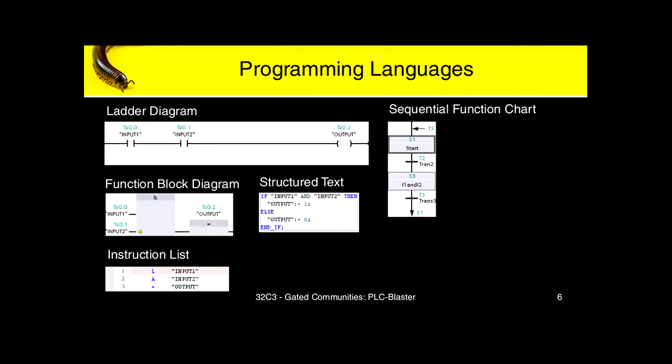And additionally, you can also use a database, sort of a binary blob. There's memory that you can access where you can store arbitrary data. That's comparable to global memory, and that's called a data block. And it's programmed in using a variety of languages. There's a variety of languages available for programming a PLC that depends on the origin, for example.